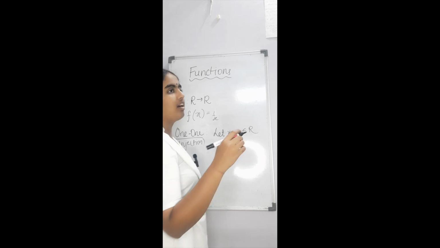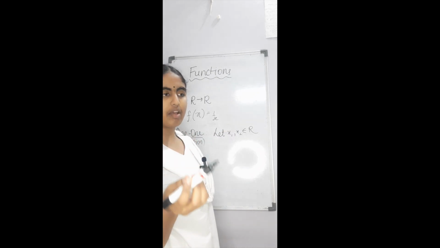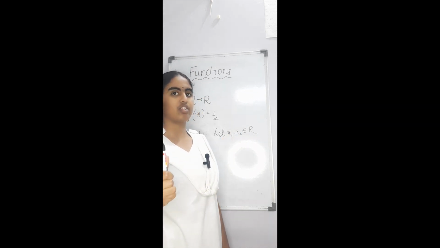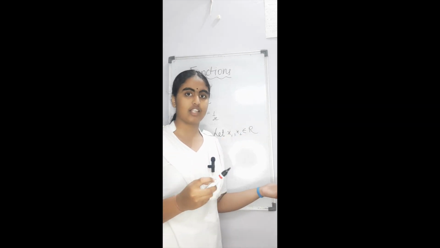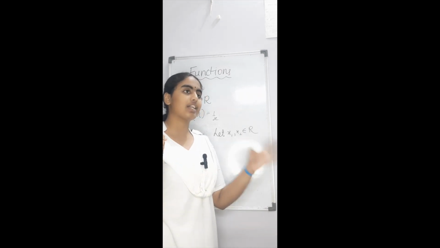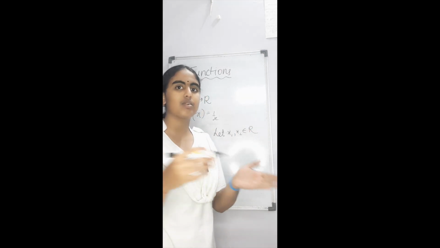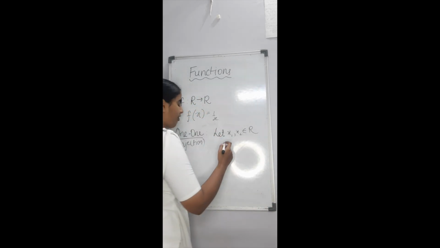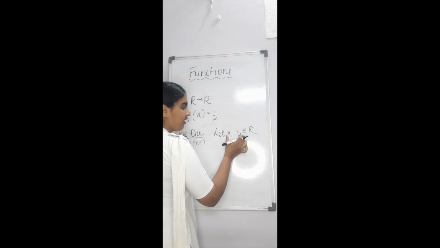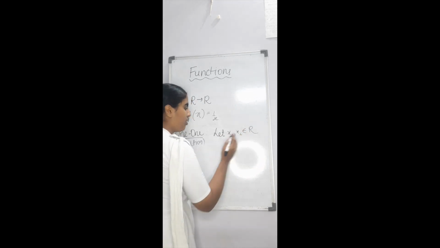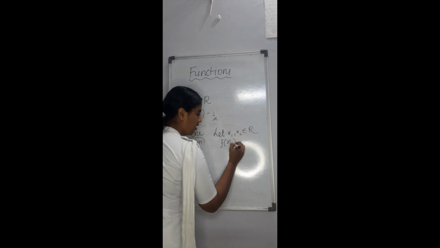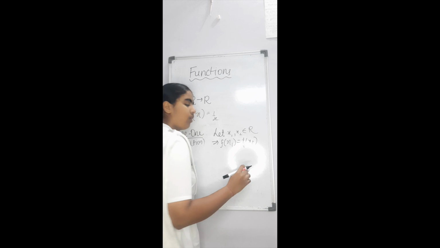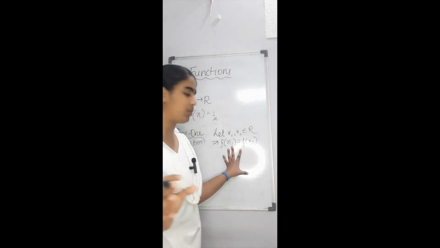Now, for a 1-1 function, we assume that f(x1) is equal to f(x2). The condition for a 1-1 function, which satisfies its injectivity, is that x1 is equal to x2. We prove that x1 is equal to x2, and that is how we get the injectivity of a function. So if x1 and x2 belong to R, then f(x1) should equal f(x2). That is the condition we begin with.